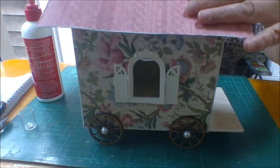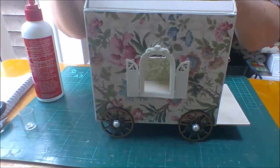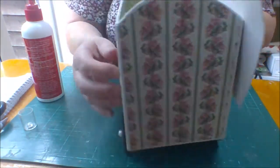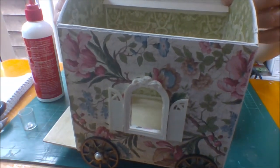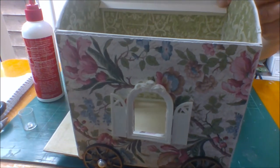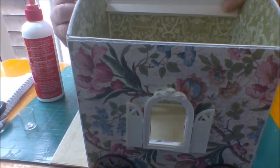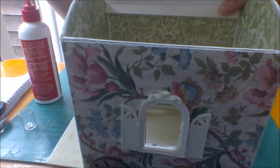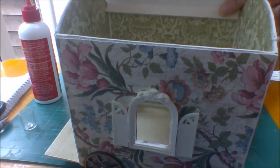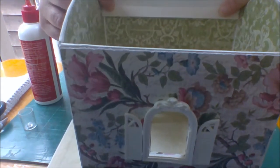as best as we can, flap down so I can see. If you want to use your pen, it doesn't matter if the overhang at the front is a little bit more than the back, because you've got the porch, but I would try and get it as central as possible, just above your window frame, and then you can actually draw a line where it's going to go.